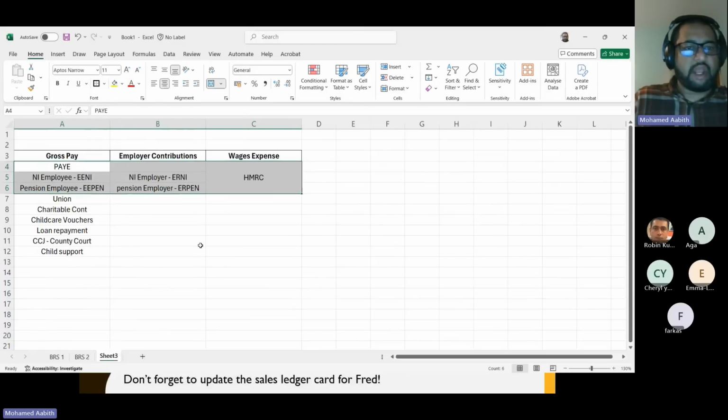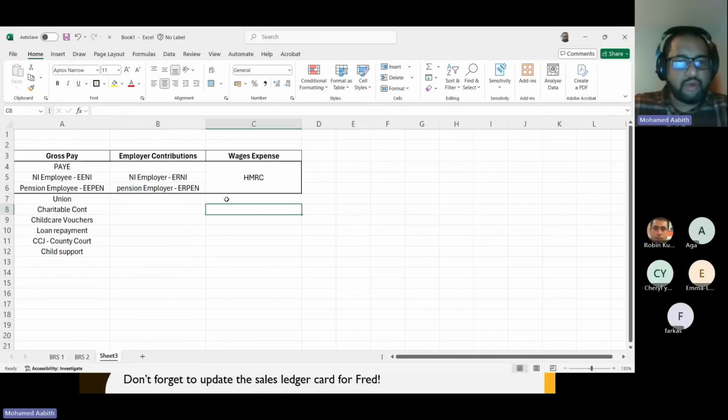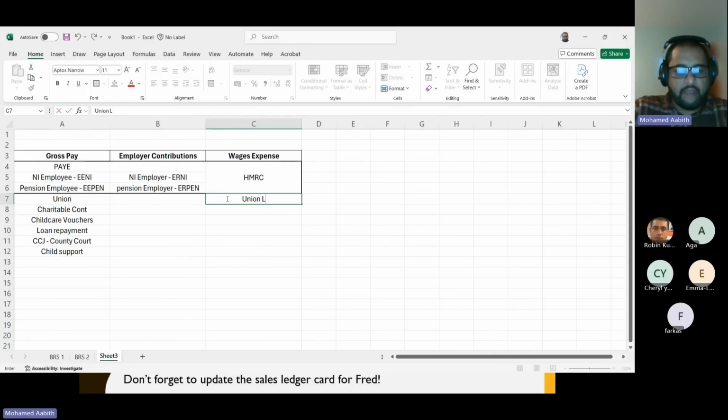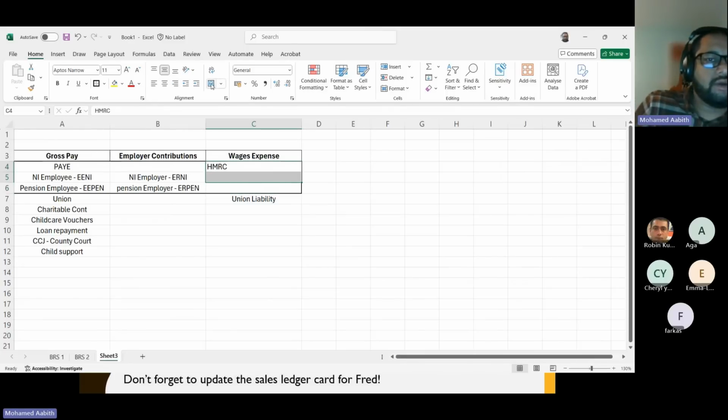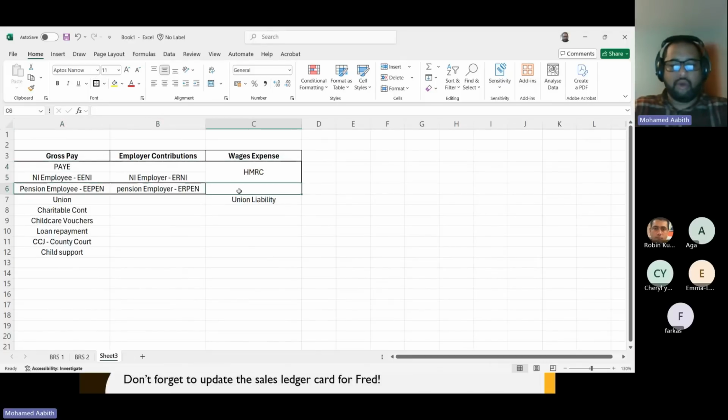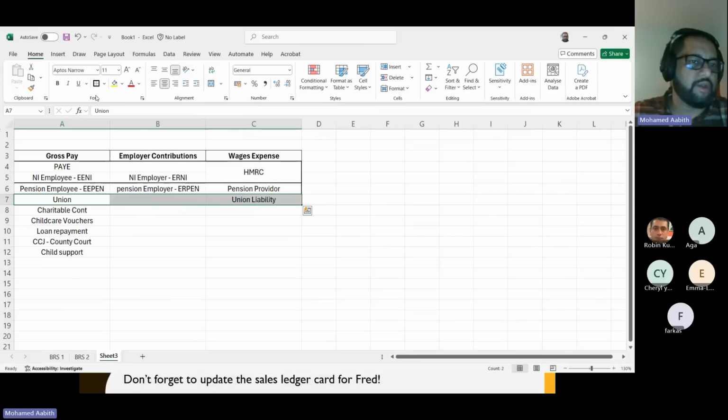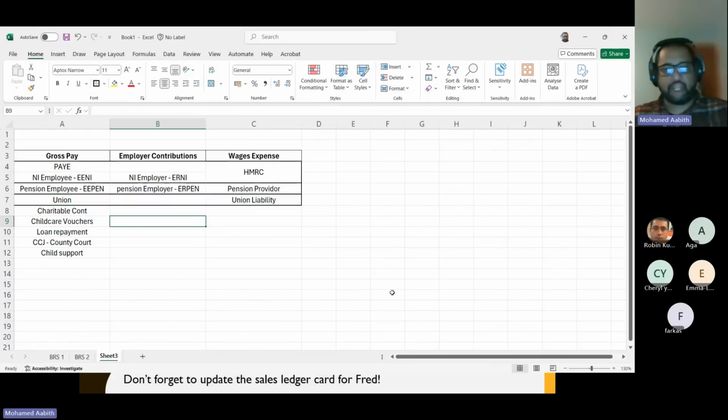So I'm going to put one big bracket down there saying it's going to HMRC. This one will be called union liability. Hold on, not these two, only these two. I should have done it the wrong way around. Give me a second. There you are. So this all goes to HMRC, and this will go to your pension provider, and then union liability, whichever it is, that will be the liability they have to pay. Most likely you will be checked on these, okay? It's very rare they will check you on this one.